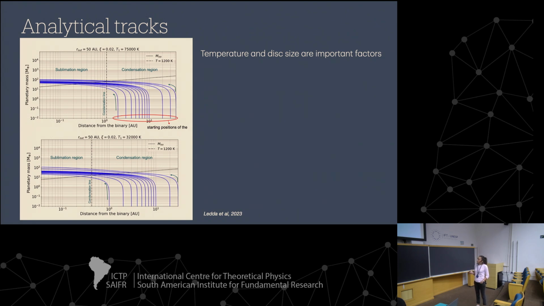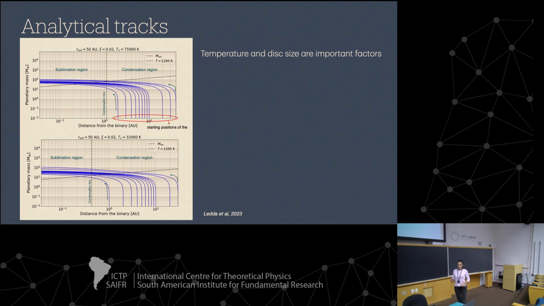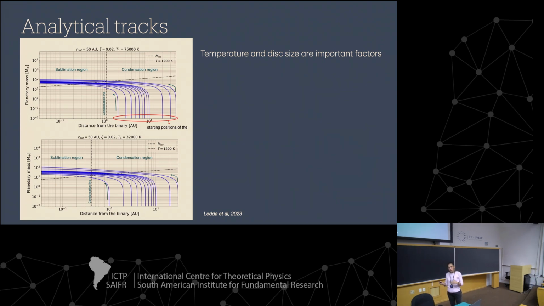And then we did it for different temperatures, because when the second star becomes a white dwarf and we have a double white dwarf system, of course, if you start formation right at the beginning, it will be a higher temperature. In this case, for this system, it was 75,000 K. Or if you wait for the formation to start, say, 1 mega year after, the star, of course, is going to be cooler because it's a white dwarf. It's just losing temperature, losing radiation. So it will be 32,000 Kelvin. Okay, so we studied the formation as a function of when it was starting after the double white dwarf became a double white dwarf.